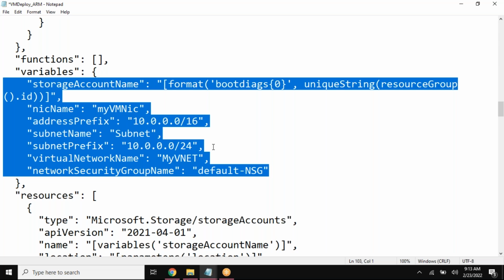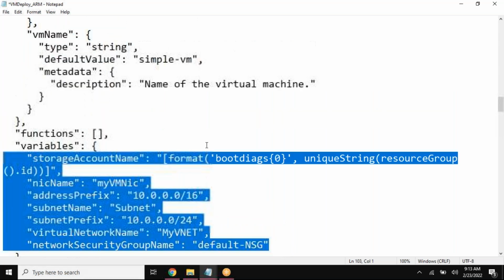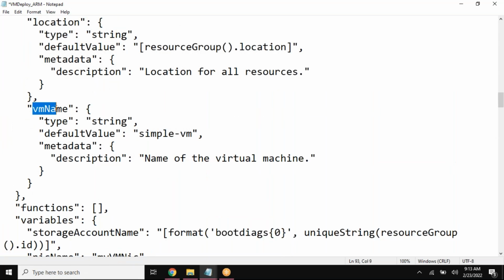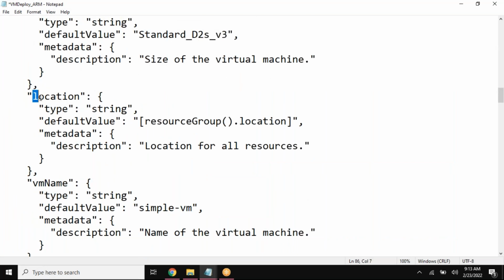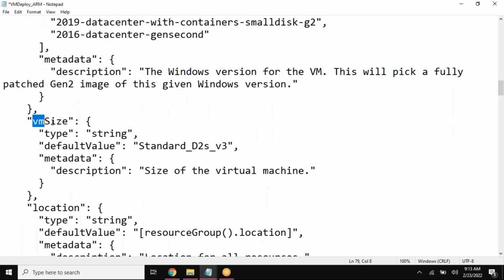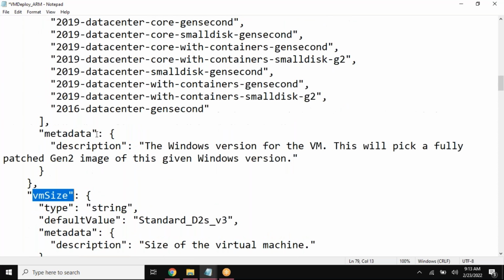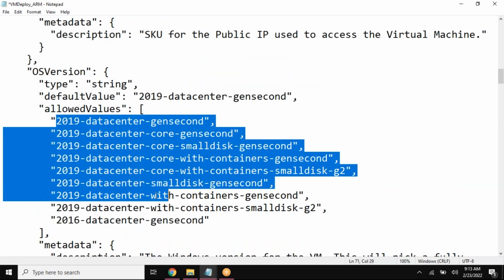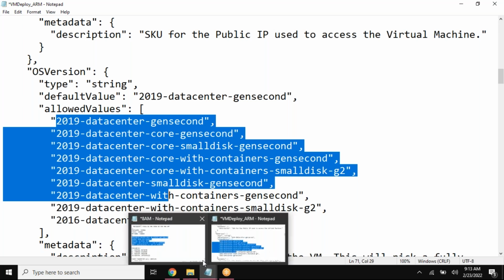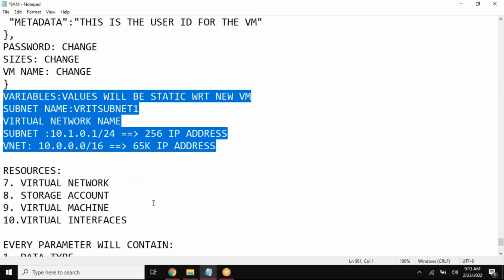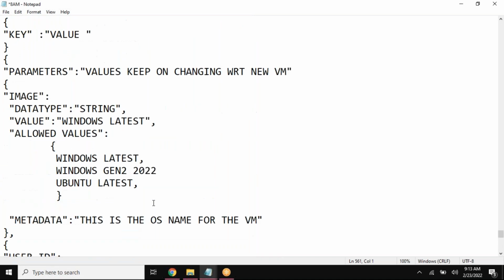So variables are nothing but static values in here. You will not change these things for every virtual machine, but you may need to change the VM name for sure. We have to change your location for sure. We have to change your VM size for sure, and you may have the option to choose any one of the things in here. So when you have values that change, those come under my parameters, and when you have static values, those come under my variables.